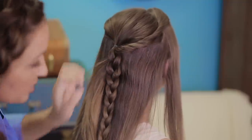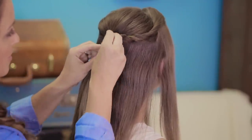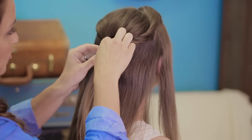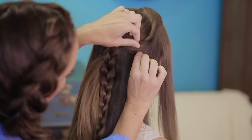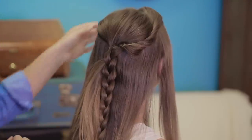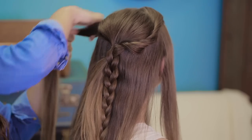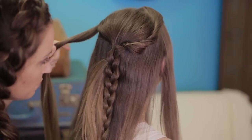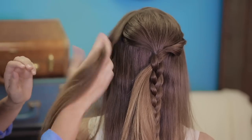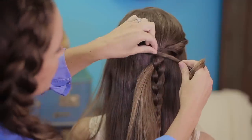This is also slightly different — I'm going to take a bobby pin and grab that edge right here, flip it up and poke the bobby pin down. And that's going to lay that really pretty and soft and also help hide that elastic. So I'm going to go to the other side of her hair, pick up half of her hair, and do the same thing. I'm taking it and twisting it till I like where it's laying.